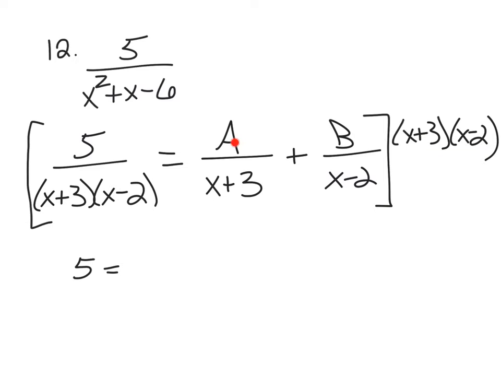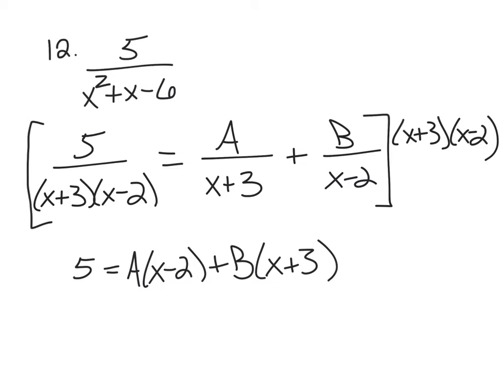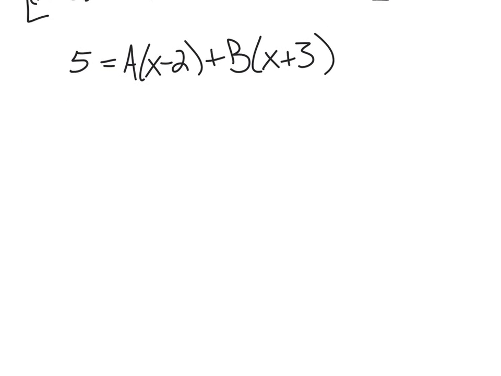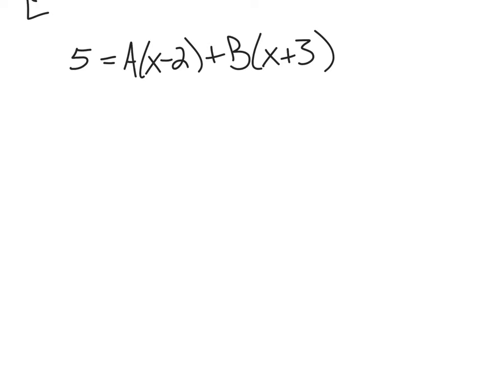And then when we distribute to the first term on the left-hand side, the x plus 3's will cancel, and we'll be left with a times x minus 2. And then for the same reason, we'll have b times x plus 3. So now, everything's the same as what I showed you before. And if you were fine with making up numbers for x, like you'd make up 2 here and solve for b, right? You put a 2 here and a 2 here and then solve for b. And then a -3 here and solve for a, then go ahead and do it that way.